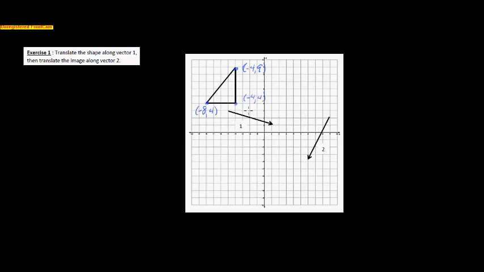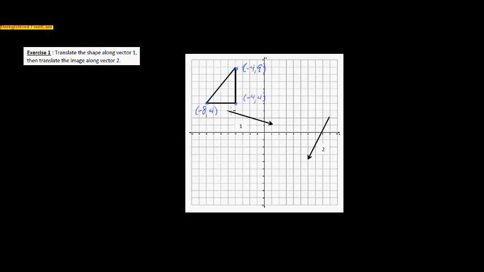Alright, so all I did is label the points here, and what I want to do is translate, and we've talked about that before, that's a slide. I want to translate this triangle according to this vector. Well, this is something a little different. We haven't done it with a vector on the coordinate plane before, but it really works the same way. If you remember when we did it with a vector without the coordinate plane, we put the tracing paper over the top, and we slid this object according to that vector. Now we're on the coordinate plane, so we don't have to do that anymore.